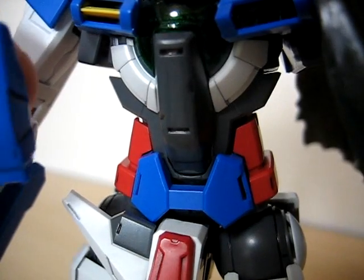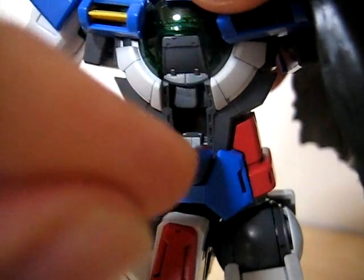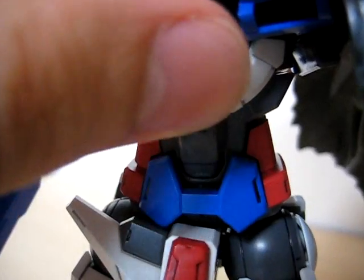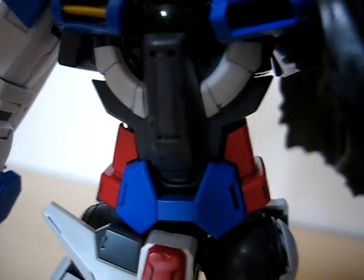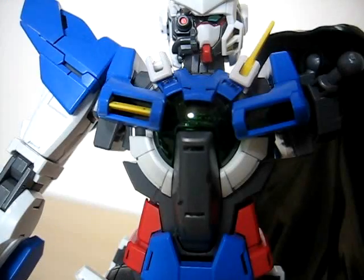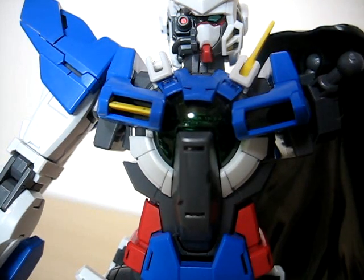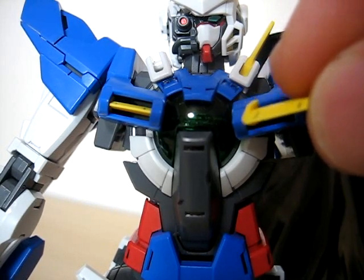On the chest, instead of having a nice blue gate, and inside, I don't think I showed this off, but you can see a very tiny Setsuna FC, you replace the nice blue one with this ugly gray one, which has some pre-made scratch marks on there, which I just threw some black lining into. On the chest, besides pulling off the gray part, there are 2 major changes. One being here, you pull out this blue piece and you take out the yellow fin.